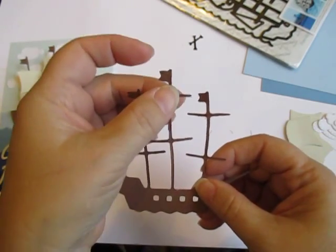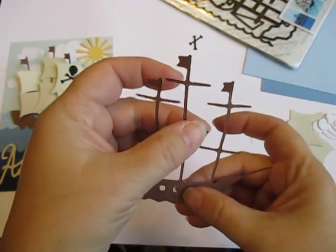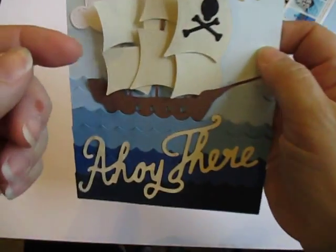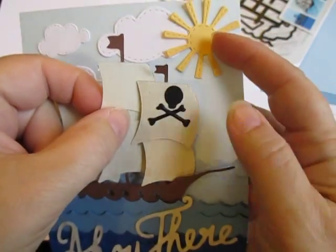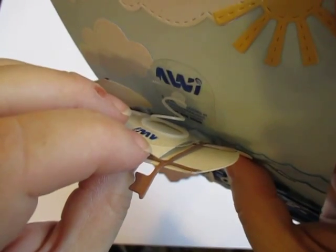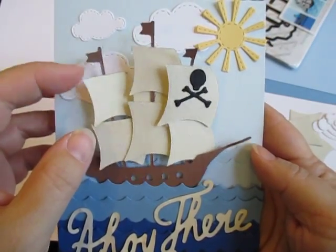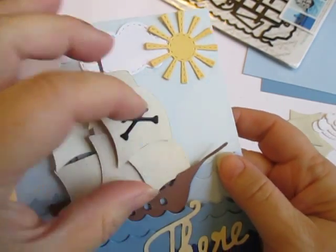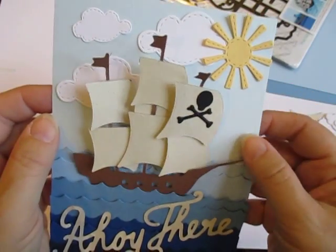When you get this one done with the two sails, there's kind of a gap in between, and it's not strong enough to hold the wobble spring. But this is where I wanted it seated — right here about in the middle of the design. So I added just a piece of the same color cardstock as the sails are made of; you can see it sort of peeking out right here between the two sails. You can see the mast sticking out behind, and on the back it's essentially cut the same size as my wobble spring in order to give it support. As you can see, it pretty freely rocks and adds a lot of fun dimension, though it can get a little stuck on those jagged wave edges.